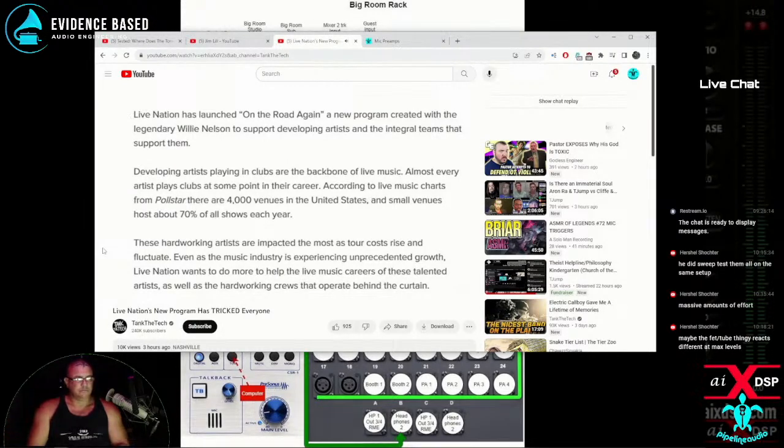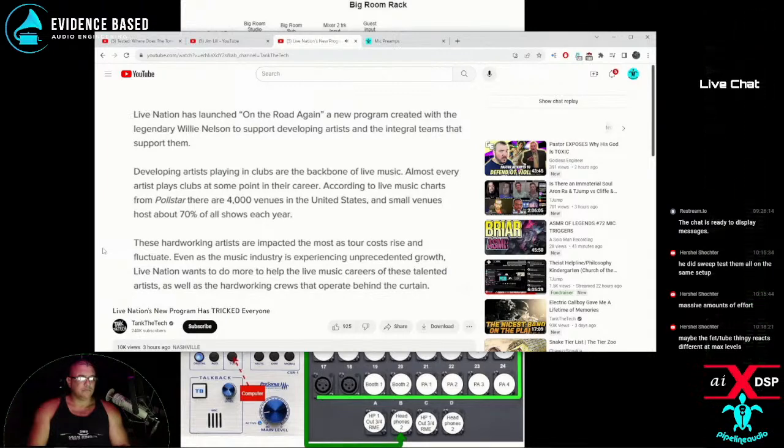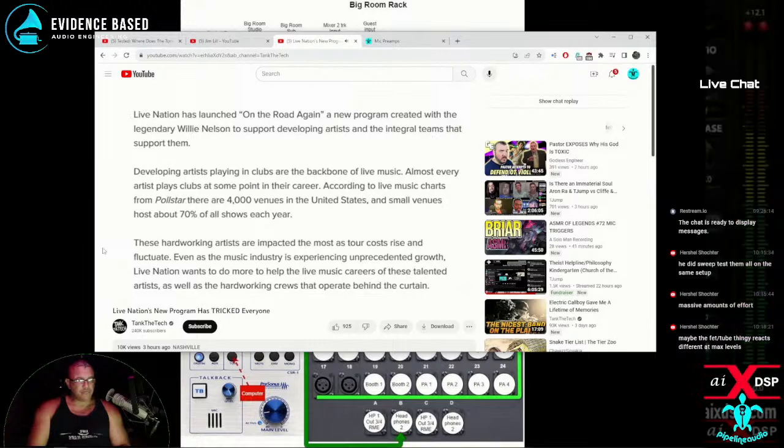Developing artists playing in clubs are the backbone of live music. Almost every artist plays clubs at some point in their career. According to live music charts from Pollstar, there are 4,000 venues in the United States, and small venues host about 70% of all shows each year. These hardworking artists are impacted the most as tour costs rise and fluctuate. Even as the music industry is experiencing unprecedented growth, Live Nation wants to do more to help the live music careers of these talented artists, as well as the hardworking crews that operate behind the curtain.